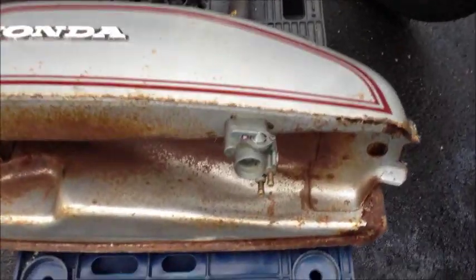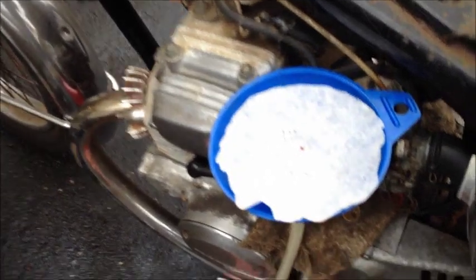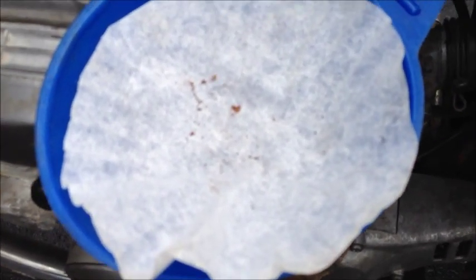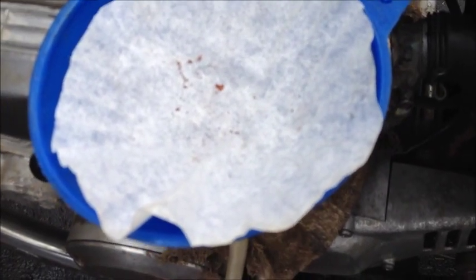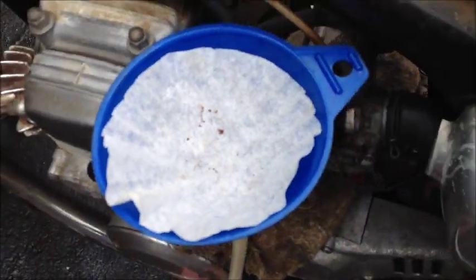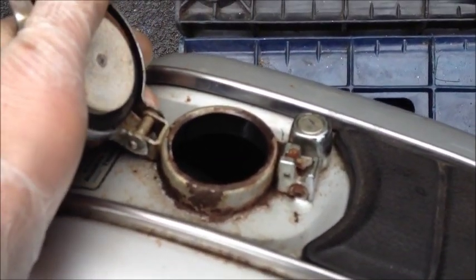The petcock is back on. But before I put it on, I drained the tank and used a coffee filter — there's a small amount of residue. I shook the gas around in there and poured it through. Not too bad; I'd certainly expect a certain amount, but no big flakes. It's more dirt than rust, probably just stuff that gets in when I fill the tank. So I'm going to clean up around the filler area to try to minimize that in the future.